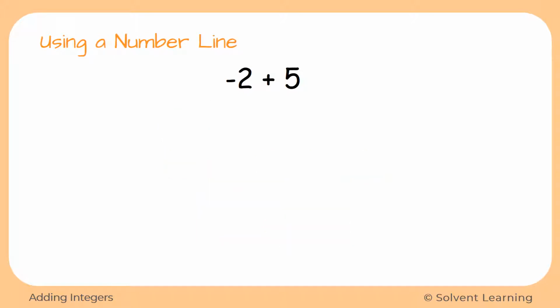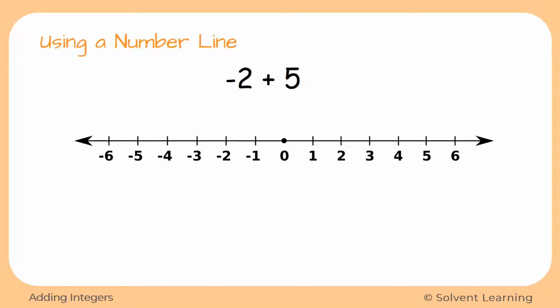Now let's look at the same problem, but solving it using a number line. So here we have a number line. We can see that we have both positive and negative numbers here. When we use the number line, first mark off the very first number that we see on the number line. So we start off with -2, so we're going to mark off that spot on the number line. And since we're adding 5 to it, addition tells us that we're going to move to the right on the number line. So we're going to move to the right 5 places and see where we end up.